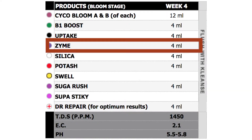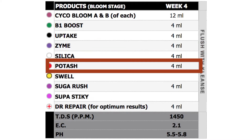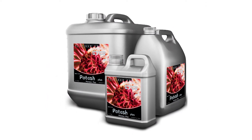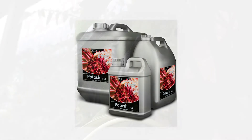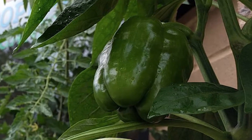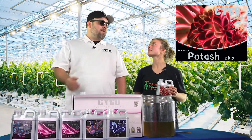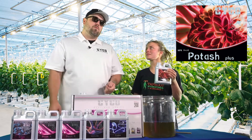This is going to be the last week in an 8-week flower that we're going to use potash. We're going 4 mils per gallon — it's our early flower bloom booster. It's got the onset of these flowers already there, they're working, you're seeing the development. So this is the last week of that little kick. It's important to use potash in the first half of flower, and then next week you end that and start using swell.